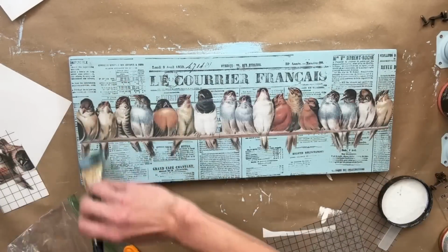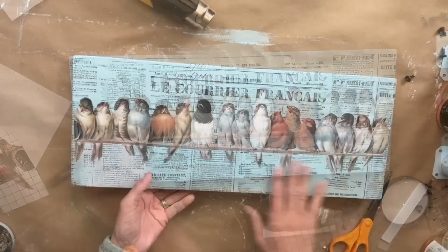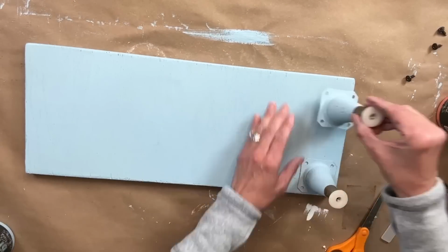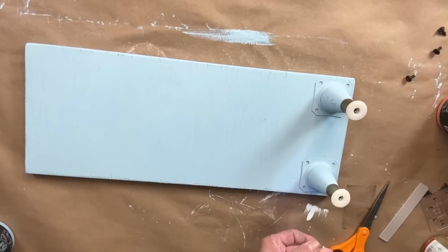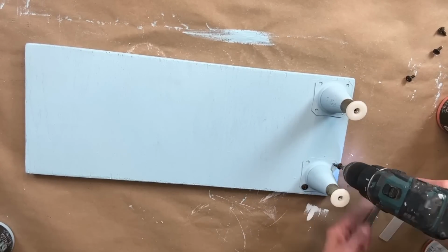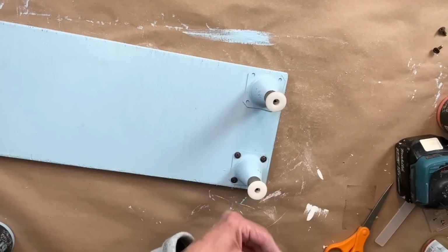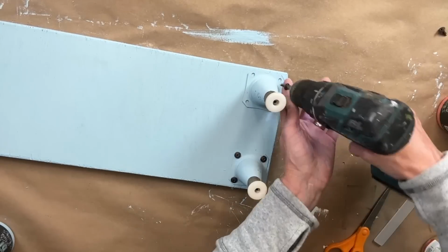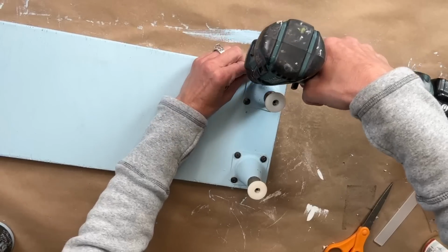I seal it with Big Top, and then we're gonna re-add those legs. So here is the project completely dry. I flip it over and then I line up each set of legs on each of the corners and then take the original screws and then my screw gun and screw them right back in. It's really that simple and easy.